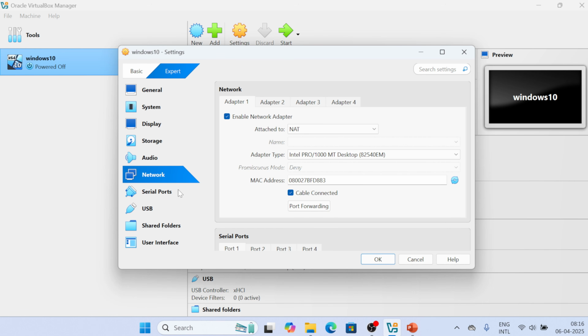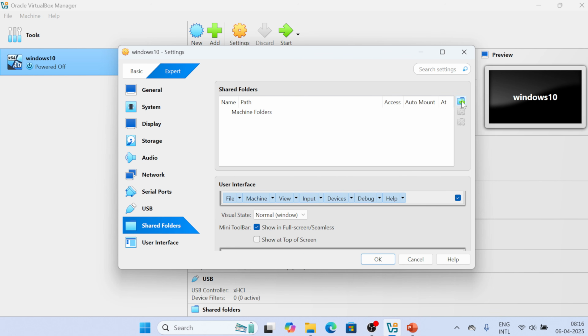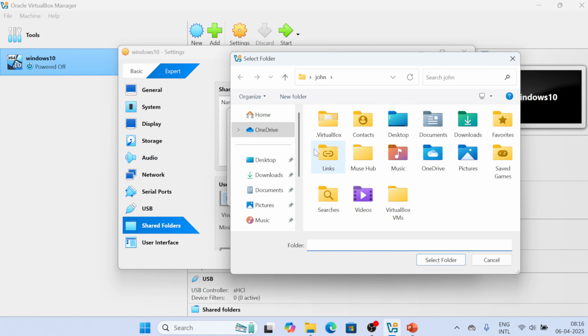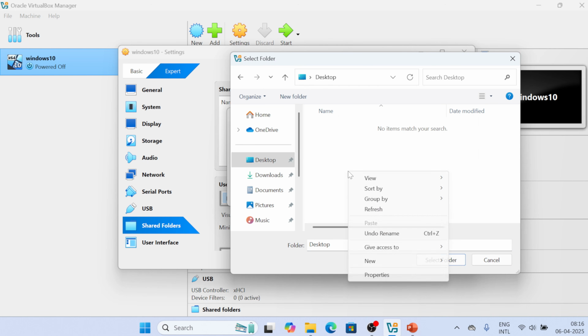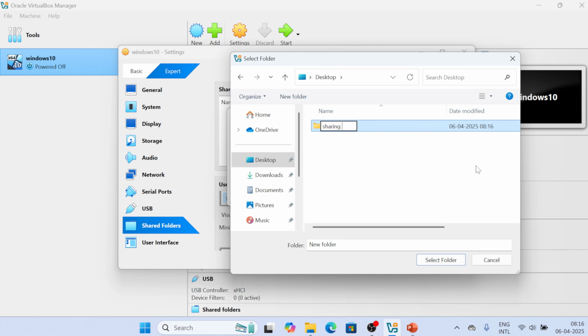We are back to our VirtualBox explanation video. I have briefly explained all the networking modes present over here. Then one important feature is shared folder. Here you can share any folder to exchange files from your host system to your virtual machines. From here you can select a folder, and for example you can make a new folder here, sharing folder.